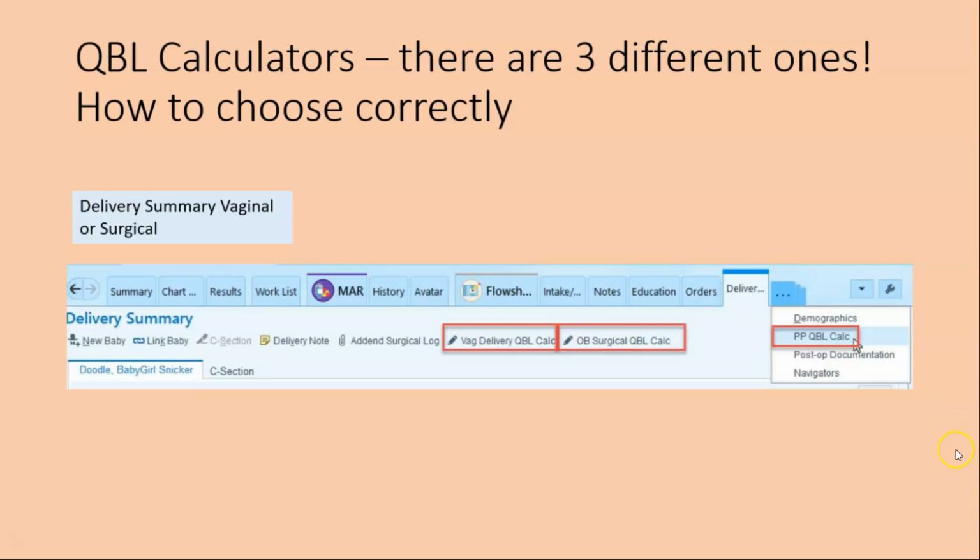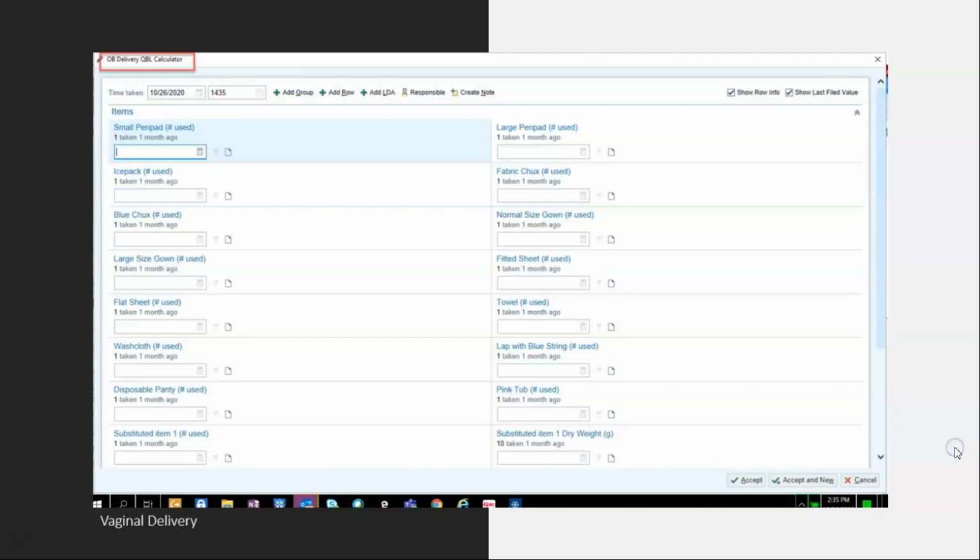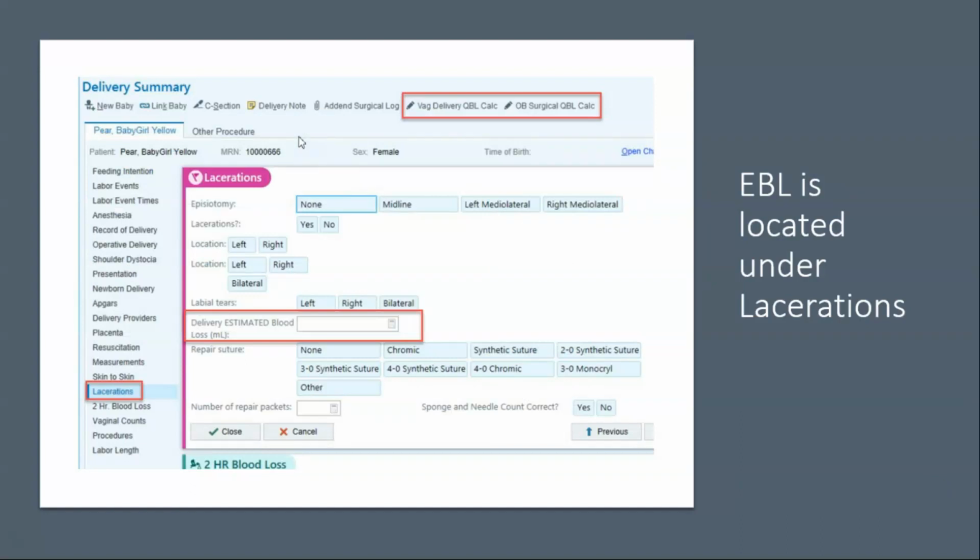So for a vaginal delivery, you're going to pick vaginal delivery, and it's going to open up like this. Make sure it says OB delivery calculator so you know you have the right one. I know it's often difficult to do quantified blood loss in a vaginal delivery, and we still see a lot of estimated blood loss depending on the physician. And so you would once again calculate that, put it right here under estimated blood loss under lacerations in the delivery summary.